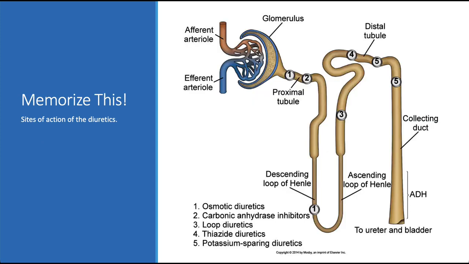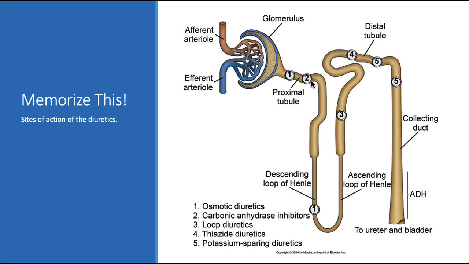All right. We enjoy the work of genius in the pharmacology world because we can target specific areas. We know what happens in the proximal tubule. We know that potassium is recovered there and sodium is excreted there. And we know all that stuff, so we can use that knowledge to develop drugs that do exactly what we want, where we want. So for instance, in the proximal tubule, you'll see that's a good place for osmotic diuretics to work, which we're going to talk about later. But it also is a good place for the carbonic anhydrase inhibitors to work.